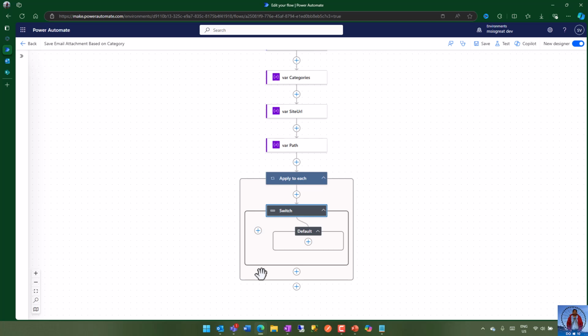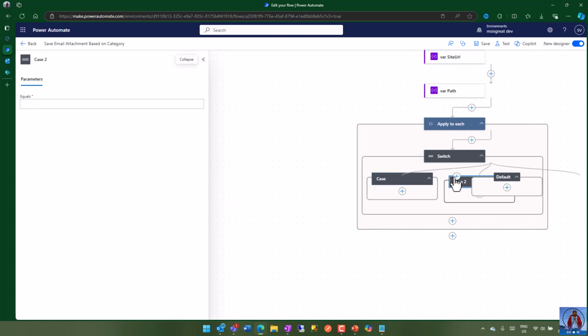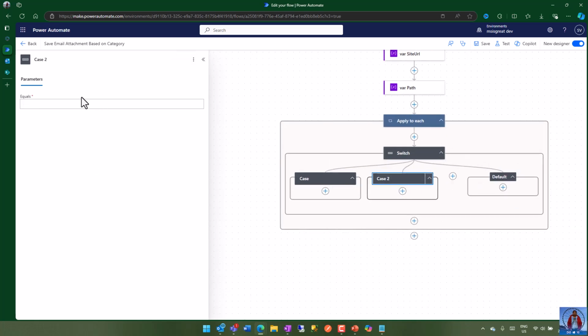So for example, if a mail is tagged with vendor and supplier, it will run twice. So it will run for vendor as well as for supplier, and when it comes for the vendor, it will look for the switch, and we need to add a switch case. So here I'm going to add vendor. Okay, and I'm going to add one more case, which is supplier.